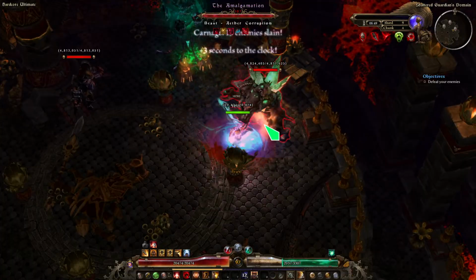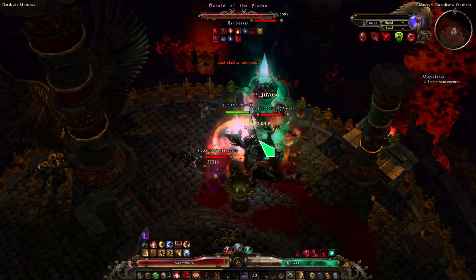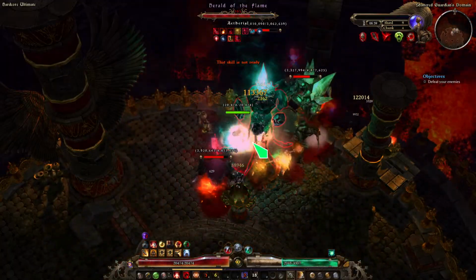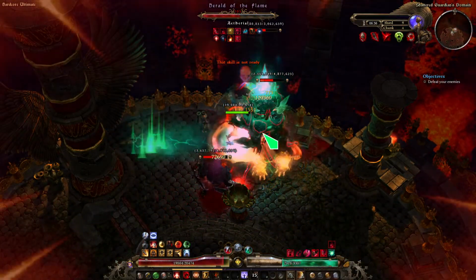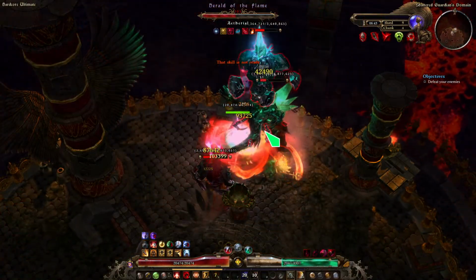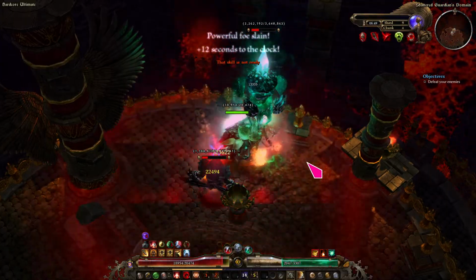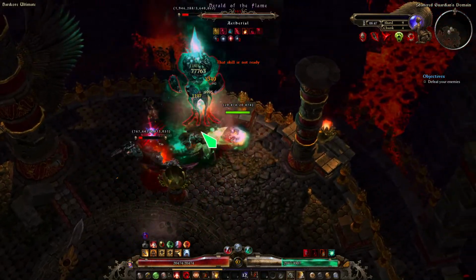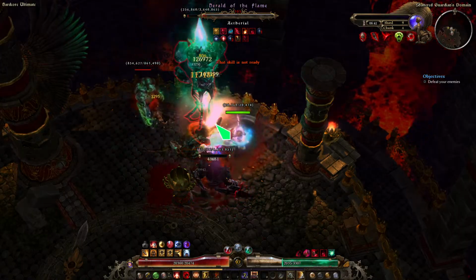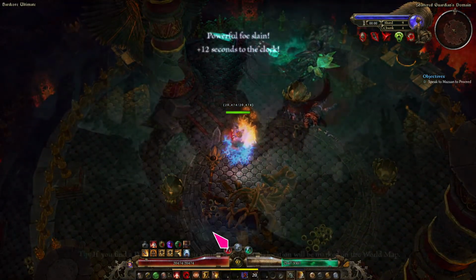Alright, it's jump 9. You're all gonna shoot me at once. That realm version of amalgamation is very hard to do. Well done. Alright, last one.